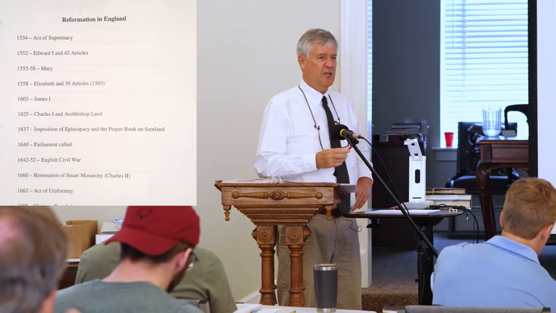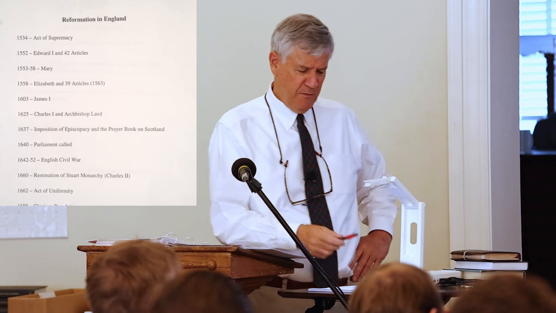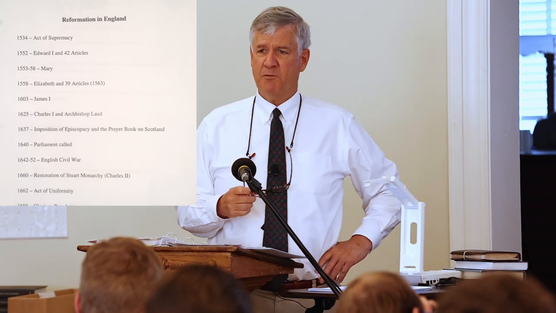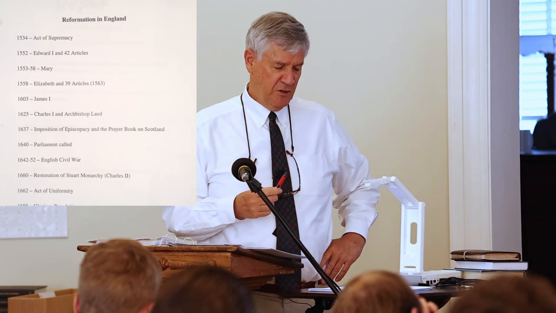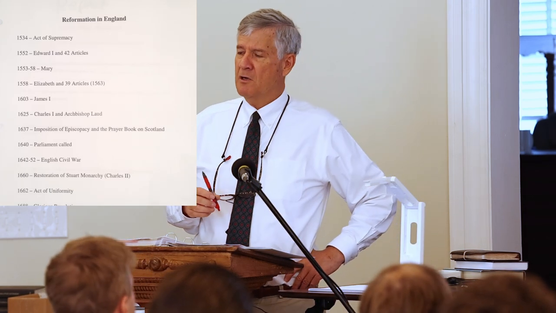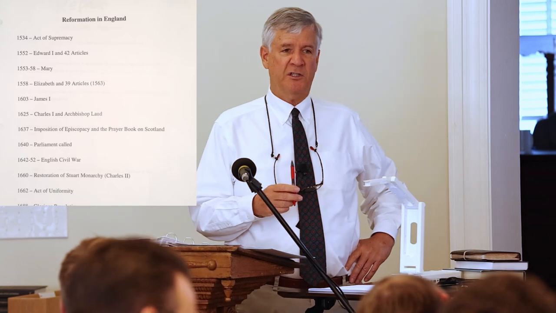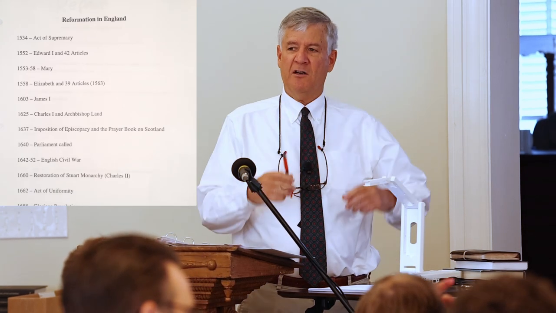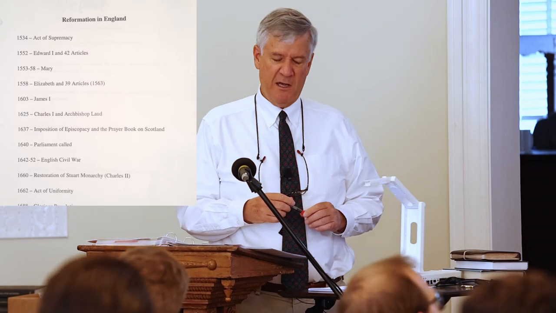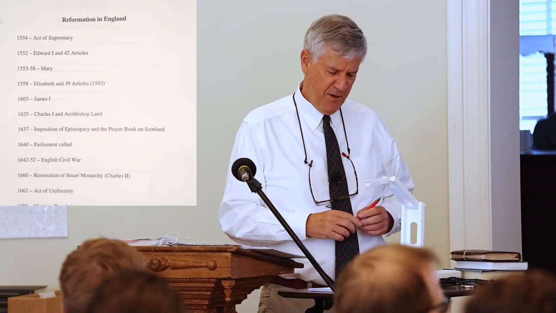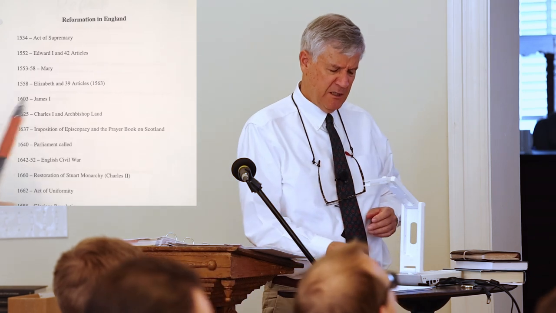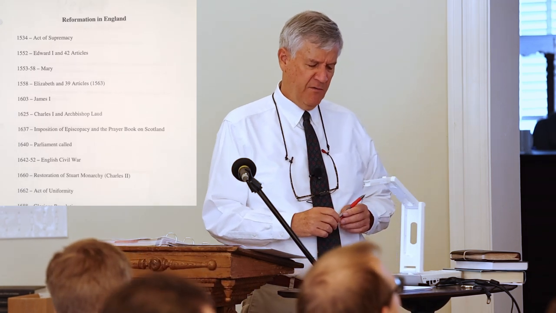Edward dies tragically young. Young Josiah, as they called him, he died. Mary comes to the throne, Bloody Mary, and the Protestants begin to burn. Many of the most famous of the leaders, Ridley, Latimer, Hooper, Cranmer himself, are burned at the stake. Go to Oxford today and stand on the spot where Ridley, Latimer, and Cranmer were burned to death. Mary dies after a short reign. Elizabeth begins her long reign in 1558.